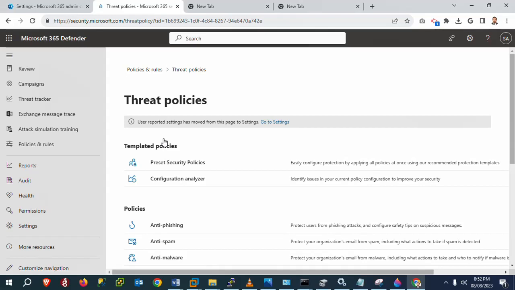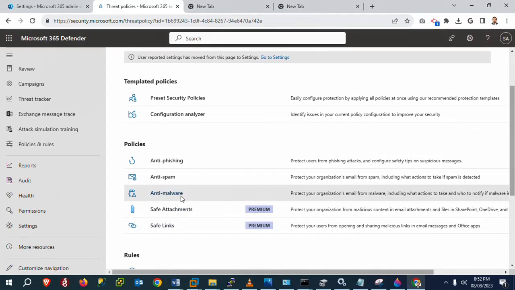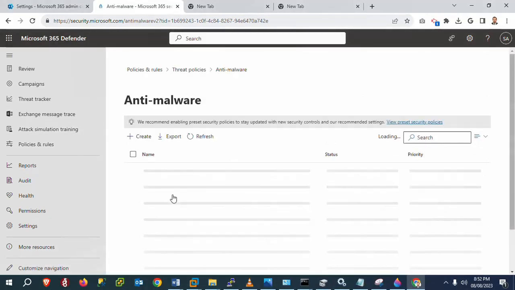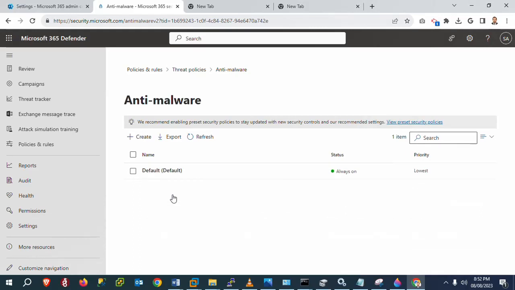Once you click on threat policy, there is an option, anti-malware. At the bottom you can check over here. What are we going to check? We are going to protect our Exchange Server online email service from unnecessary threats and unnecessary spam and viruses. So just click on anti-malware. Once you click on anti-malware, you need to check whether your protection policies are enabled or not. In my scenario, my protection policy is already enabled. So this is the anti-malware process.